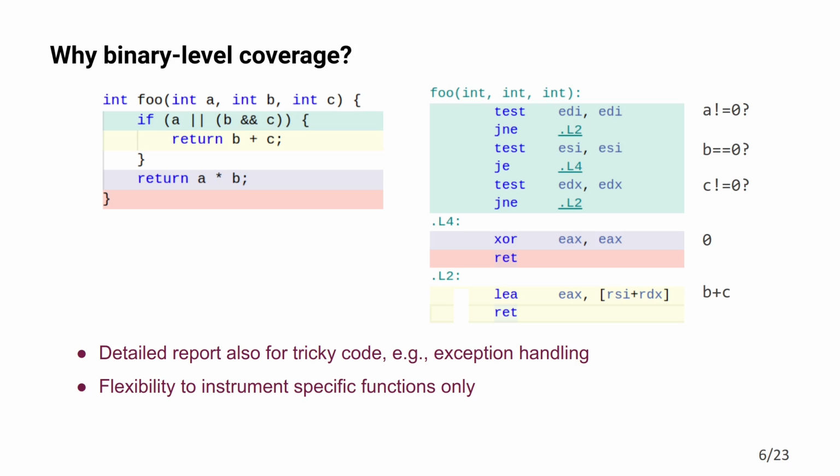Flexibility is another advantage of binary coverage. It enables us to instrument only what's needed, like only one function instead of the whole program. Oftentimes, we want to track only what was changed in a recent commit. This flexibility can make a big difference in a continuous integration environment, where we might have tens of commits per day to our code base.